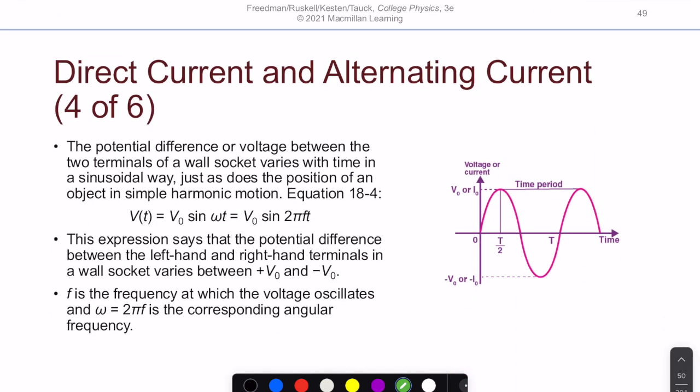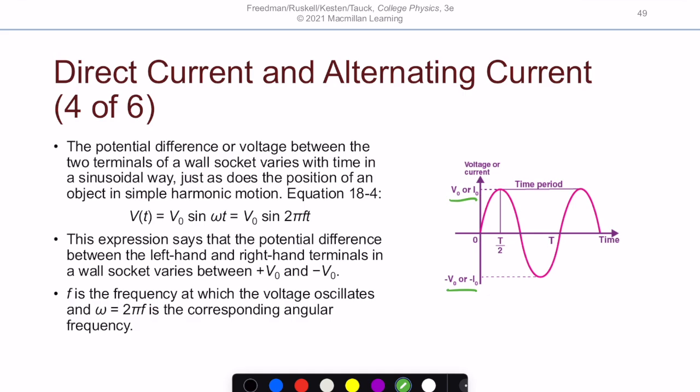So let's get into how we describe alternating current. You kind of looked at it and maybe you recognized it's a sinusoidal function. So we use sinusoidal functions to oscillate the current direction, right? In other words, to change the current magnitude from positive to negative. And it turns out that the current and the voltage are proportional to each other, so this graph could actually represent either one. They're both going to change at the same rate.